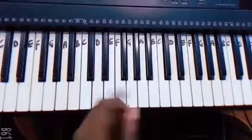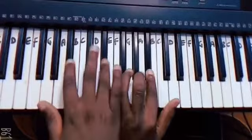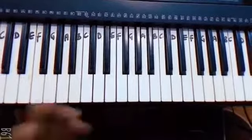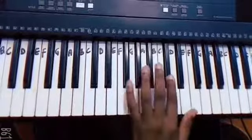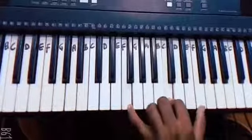So if you already know 1 plus 5, let's assume the 1 plus 5 for D sharp was this, just repeat this note upwards. So that's why the 1 plus 5 is very, very important. If you know the 1 plus 5, 1 plus 5 plus 8 will not be hard. It's just to duplicate the first note you're playing. So 1 plus 5 for F sharp, for example, was this. Just play another F sharp here. For F, play another F here.